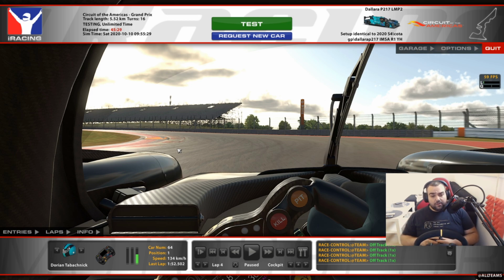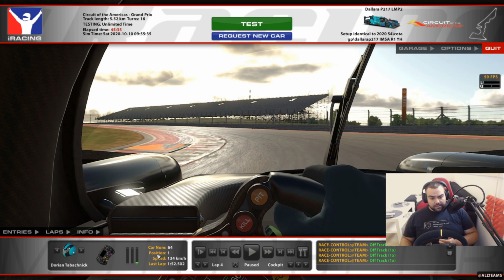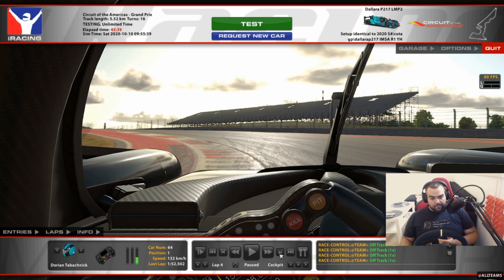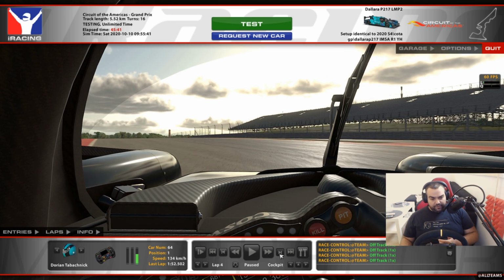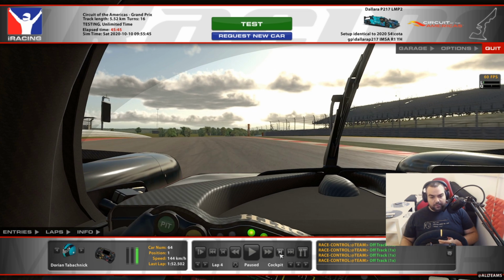There's two ways you can go about it. One is the way I did it, which is just to feather the throttle and be very gentle. You can see I'm almost like 10% throttle at this point, and I'm going back to it slowly. 50%, 60%. I'm stalling a little bit and then going back to 100. And I'm still correcting the slide, so that means the back end still came out even though I was very gentle with it.